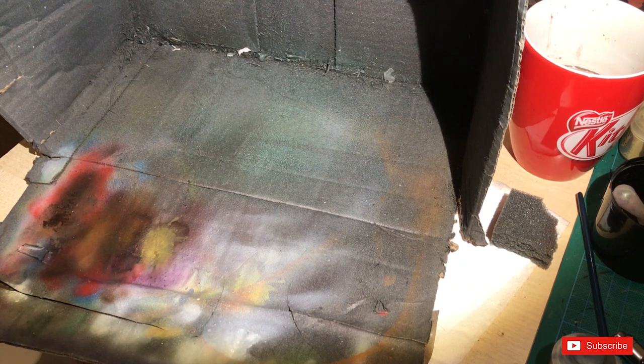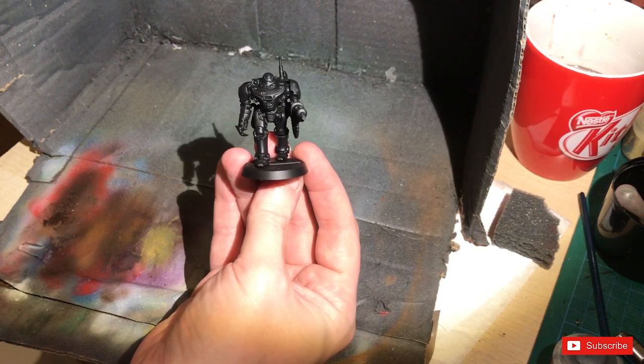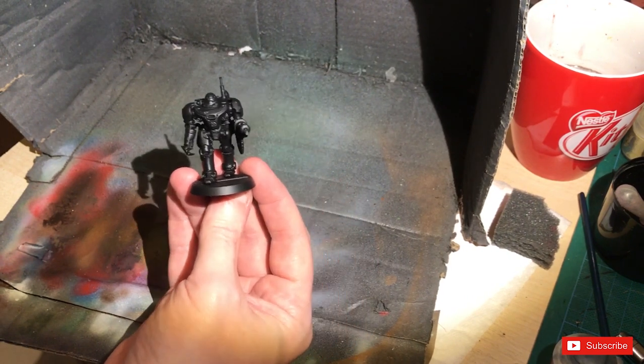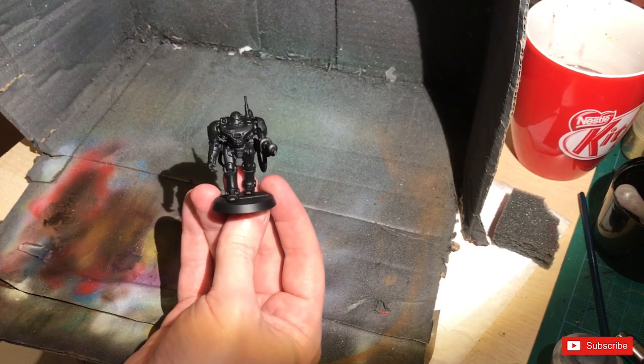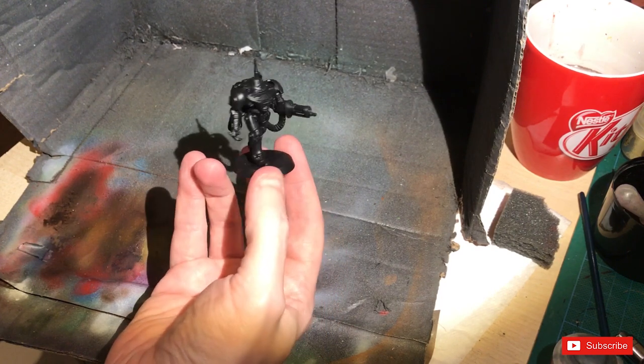I'm going to be doing a full painting tutorial this week. I'm painting one of the figures from the Blackstone Fortress. Once I find my details, it's going to be the lovely robot, the UR something. UR025. As you can see, I've already based him up black.